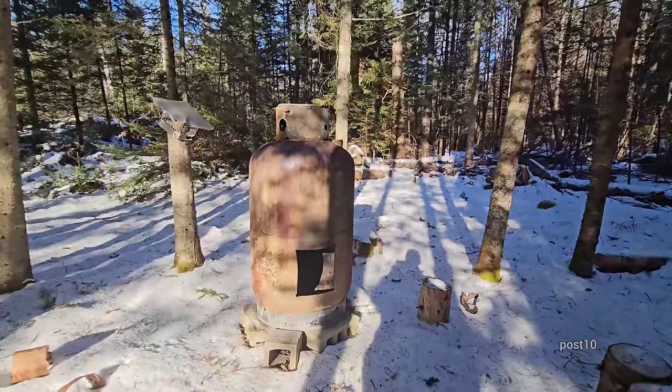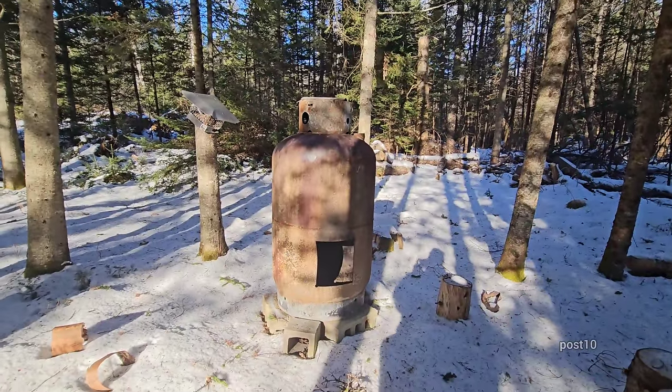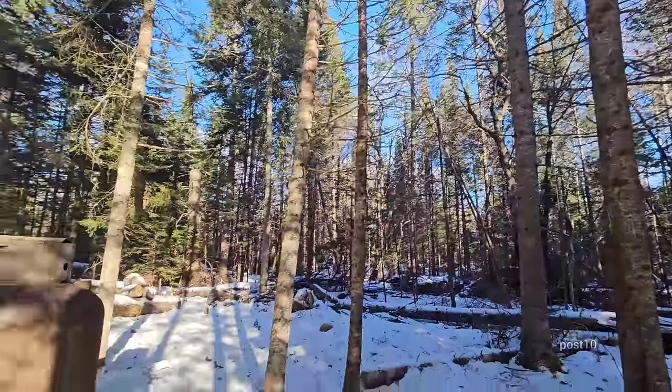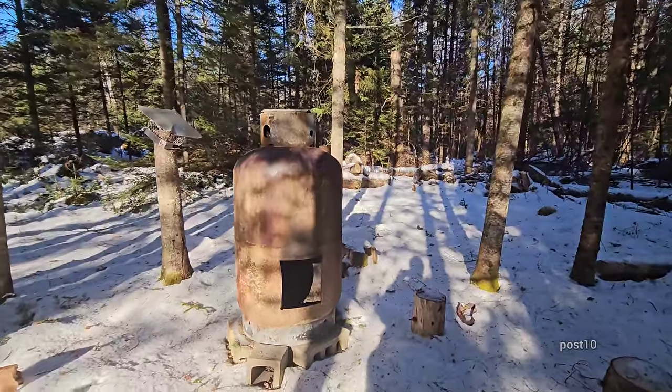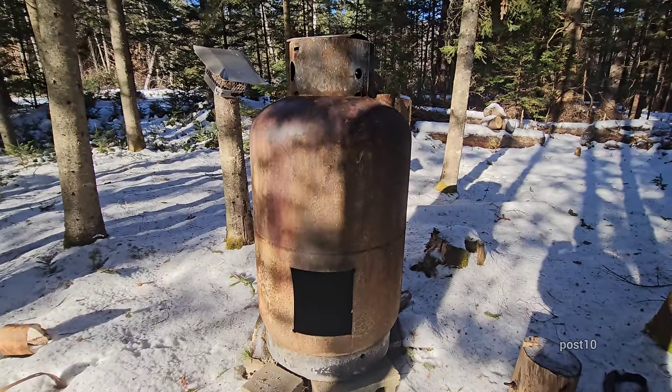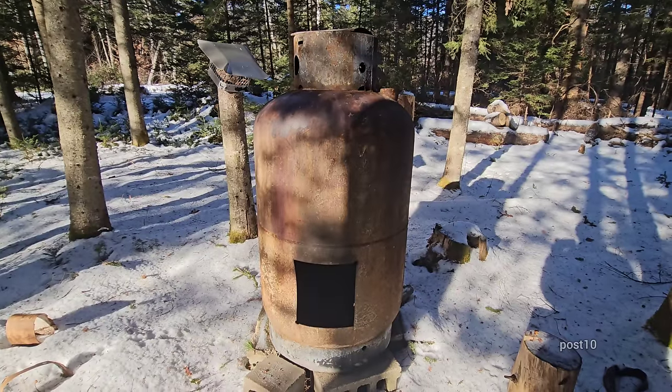and I've had some ideas for this tank. I think today, or over a course of a few days, the days are still short and I'd rather not work on it at night so I can show it a little bit better, but I think I'm gonna try to make this into a meat smoker.